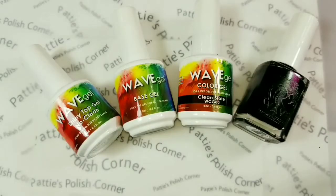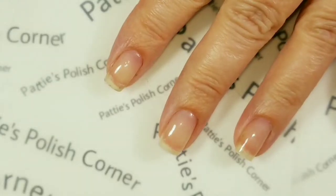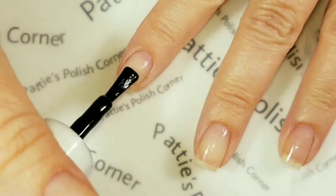So let's get started. Today I'll be using Shinino Clean Top Coat, Base Coat, and Clean Slate, all from Wave Gel. Okay, so I'm going to add Clean Slate to all of my fingernails.